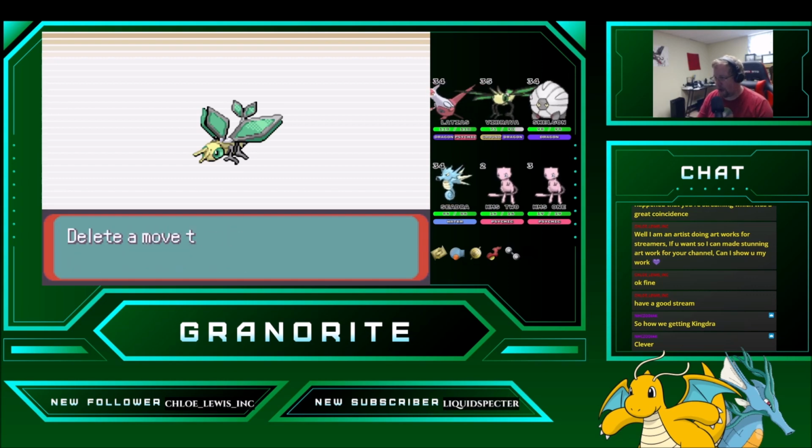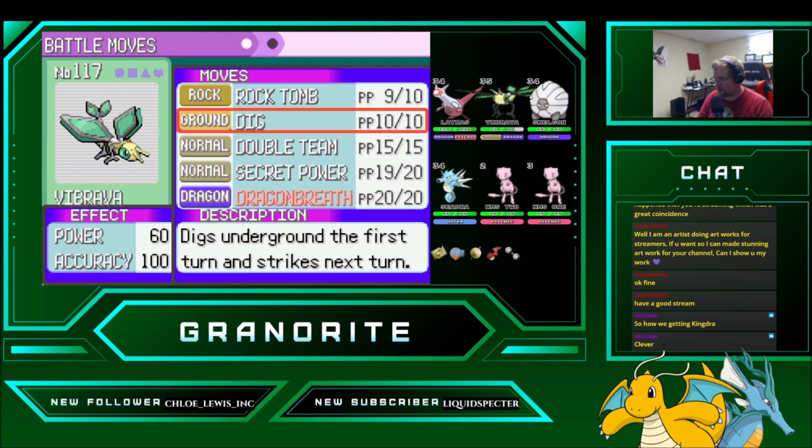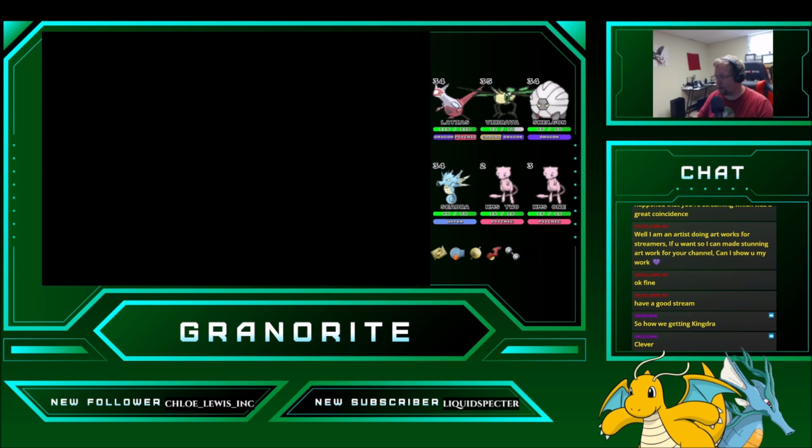Vibrava is trying to learn Dragon Breath right away, which we are going to learn in place of Rock Tomb, I believe. What's my moveset here for Flygon? Dragon Breath, Earthquake, Hyper Beam. Okay, so yeah, we'll get rid of Rock Tomb here.